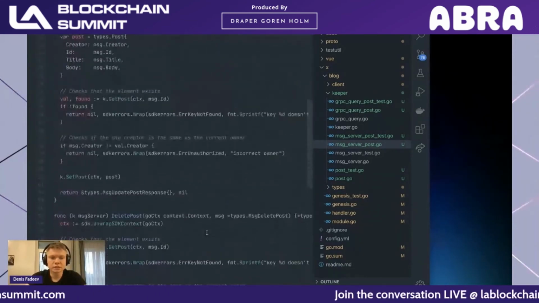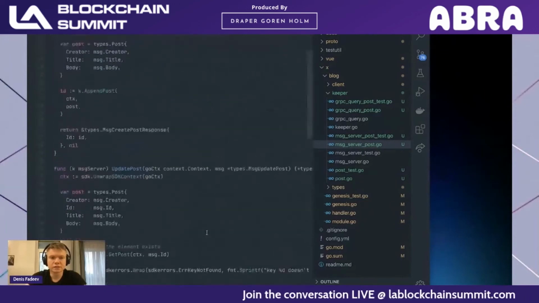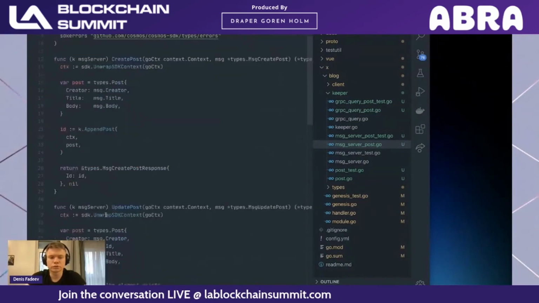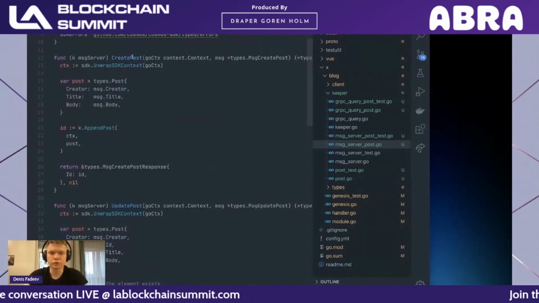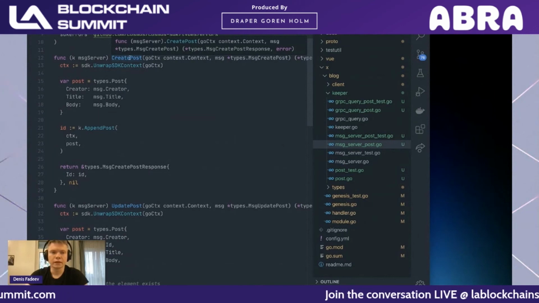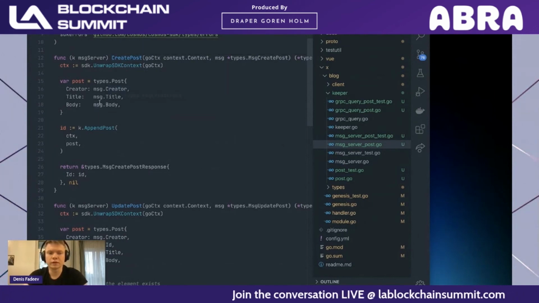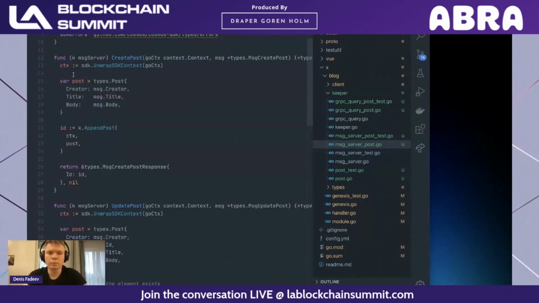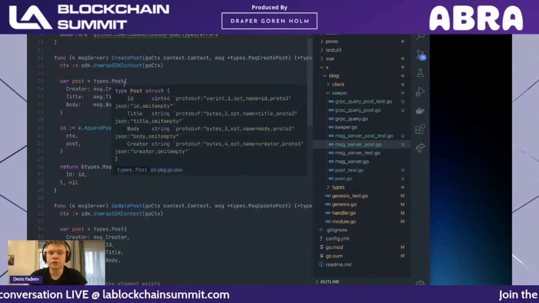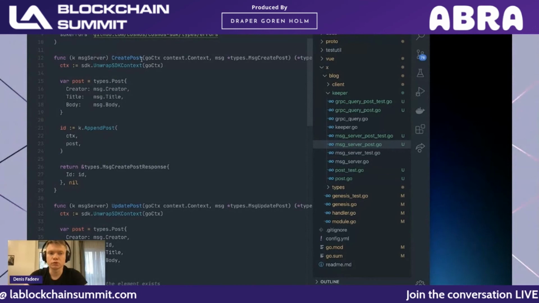This contains the logic that is executed when you create a post or update a post. And of course, instead of post, we could have scaffolded a different type. This is very useful because it allows any Go developer to understand exactly what happens when a transaction is broadcasted with a create post message.